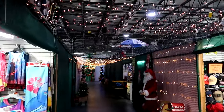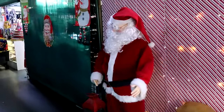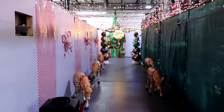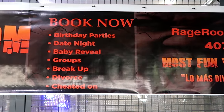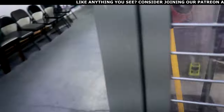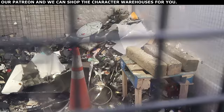Look at this entire area — how fun is it to walk through here? It's like nighttime all the time because you're inside a building. There are some photo ops you can take with Santa Claus, and it looks like they have a back section where you could probably meet Santa Claus. This booth here is called the Rage Room — they book birthday parties, date nights, baby reveals. It says 'Legally Go Crazy.' There's broken remotes, TVs, a ginormous smashed TV screen inside. They give you hammers and different things so you can go inside the cage area and smash TV screens and all sorts of stuff — how unique is that?